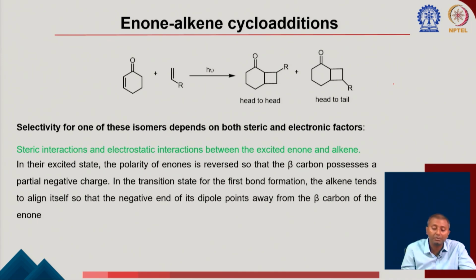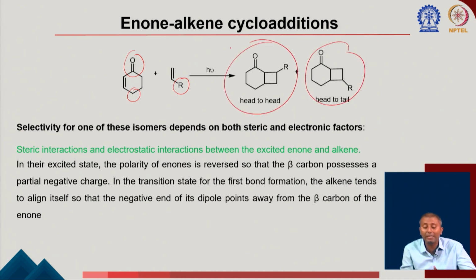Now, a very important question, as you have asked: head to head or head to tail. What is happening here? Because if you have a carbonyl group on one side and a CH2 on the other side, here also you have an R group on one side and nothing on the other side, or you can have a substitution. So, there could be head to head or head to tail product formation. How is that getting controlled? There are two important things, the steric and the electronic factors, and we are going to explain them, and also how to understand why we get head to head or head to tail.